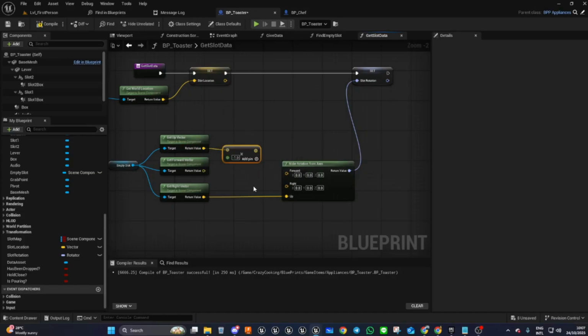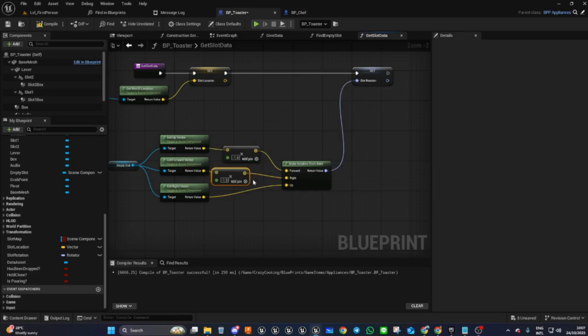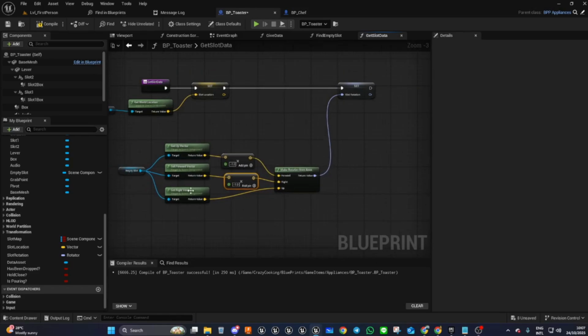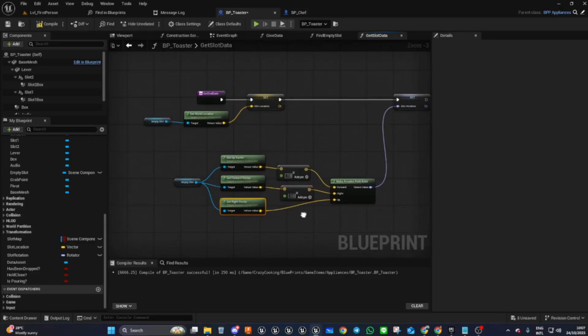Or if it's -1, it becomes 1. So it inverts it. The up vector is going to go to our forward vector. Copy, paste that again. And we've only got one space left, and that goes to our right. Okay? And that's that function done.